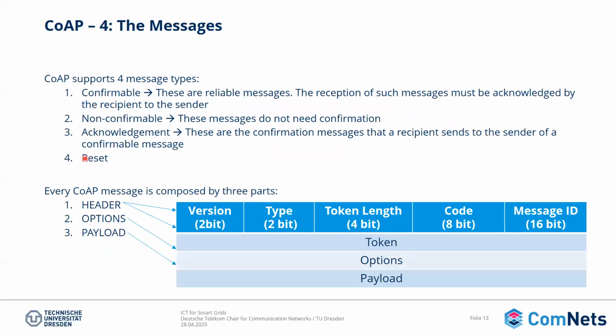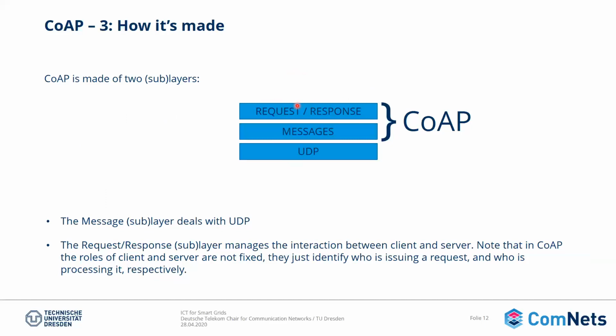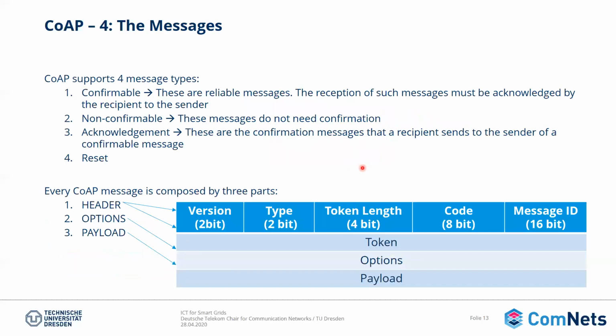So now let's have a look at the message itself. We know already the request-response paradigm, right? We spoke about it in the last part, but let's look at what a message looks like in CoAP. First of all, CoAP supports 4 message types. The first one is confirmable, and these are quite reliable messages. As I said before, since UDP itself does not have handshaking or acknowledgements, and UDP is in the transport layer, which is lower than the application layer, you need to have support for acknowledgements or confirmation in the application layer.